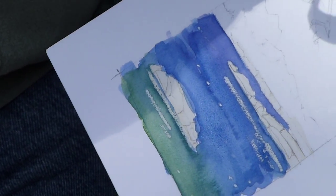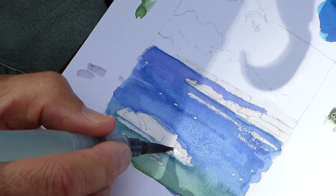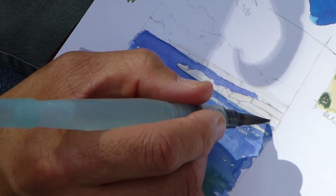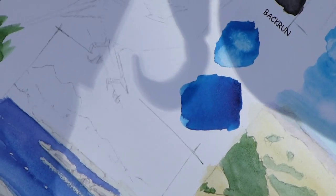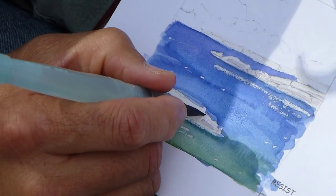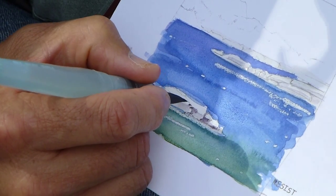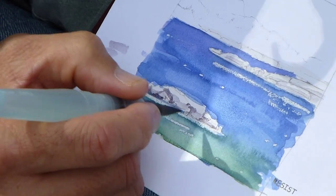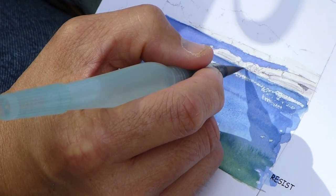While it's finishing drying, I'm going to put in a few shadows on the sides of the boulders. Here. And back here. And I'm going to put in a few dark areas in some of the cracks. So with values, really keeping that simple, it goes a long way there. There are my rocks in the foreground. Maybe a few little dark accents back there. Rocks in the back.